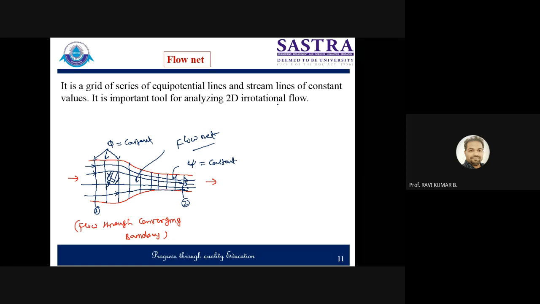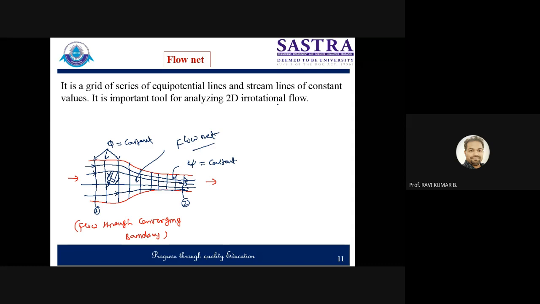Any doubt in this? No doubt, sir. So this kind of question may be coming from this topic. What you understood today is: what is the velocity potential function, and what is the stream function. The stream function is basically related to the streamline concept. There you stated that there is no cross flow across the streamline, so the only possibility is that between two streamlines, two-dimensional flow is happening, not three-dimensional flow.